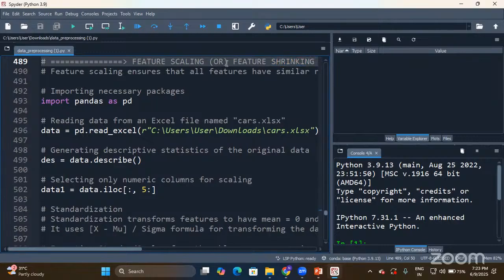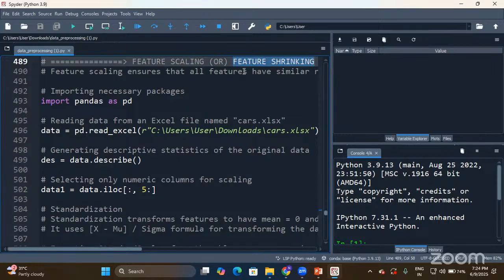Because this particular step ensures that all the features present in the data are on the same footing. If you don't scale the features, you might have some columns with 4-digit numbers, a column with 5-digit numbers, and also a column with 1-digit numbers. In that case, all the features are not the same. The preference will change because the values are varying. So in order to make all the features the same, we scale the features. That is nothing but feature scaling, also called feature shrinking. You are shrinking the features, the columns.